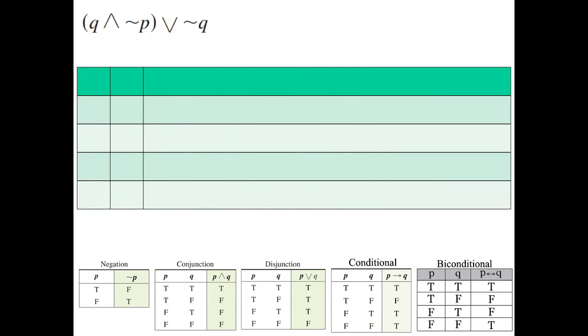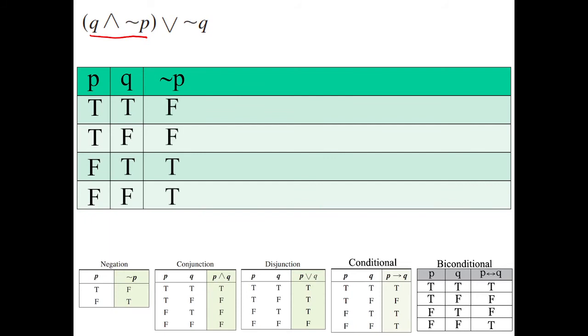Now let's have more examples over here. Again, the letters are P and Q: true, true, false, false, true, false, true, false. First we do the parenthesis, the negation, not P. Negate P. What do we write in the column for not P? False, false, true, true. Next, the one inside the parenthesis, which is Q and not P. We use and. What's true and false? False. False and false? False. True and true? True. False and true? False.